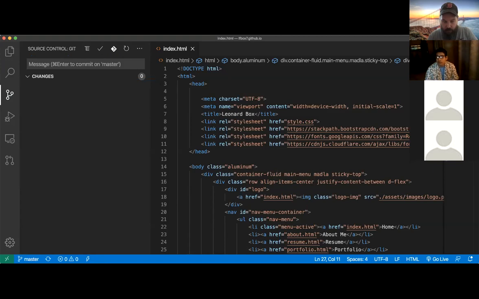Mine is lfbox7. The URL that you type in there should look something similar to this, except instead of my username, it'll be your username in there twice.